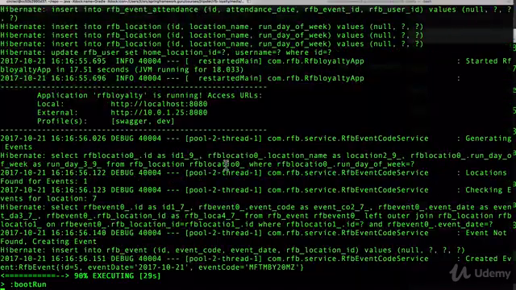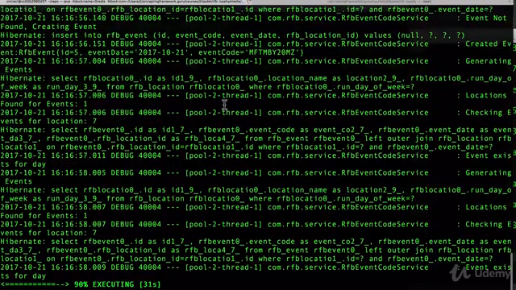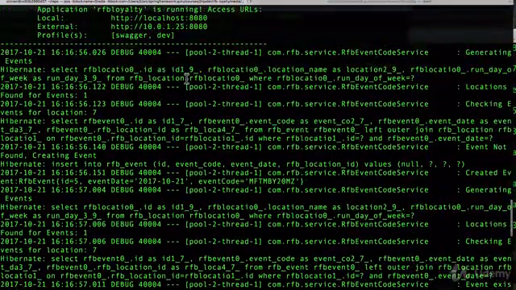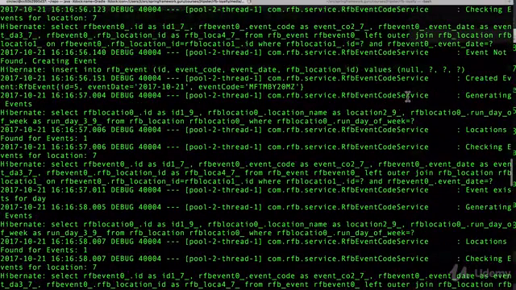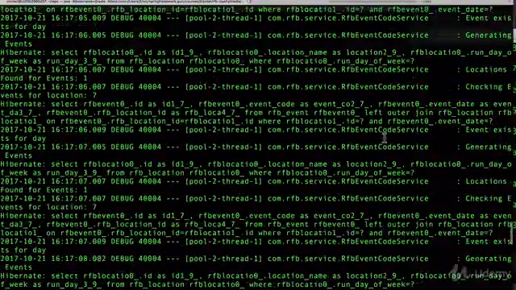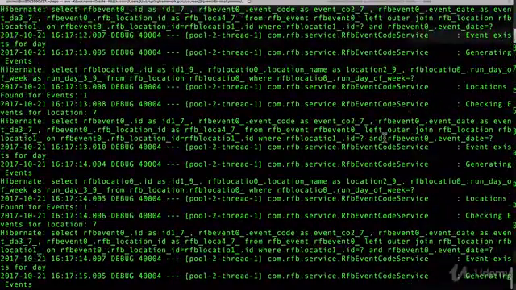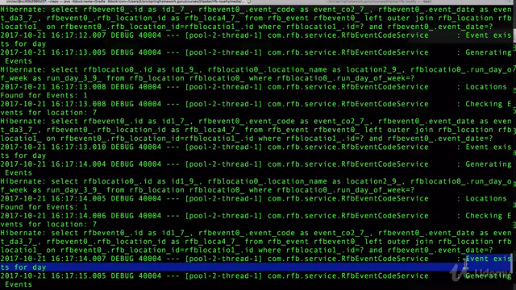Almost. Swagger coming up. So now you can see that it did run right away. You can see the SQL output there. Locations checking for it. And you can see that it created an event for us. And now this is going to be running every second. And you can see I'm getting the event exists for day already. So that message is showing up there nicely. So it's only going to create that event once, and that's going to be looking and see that it does not exist.